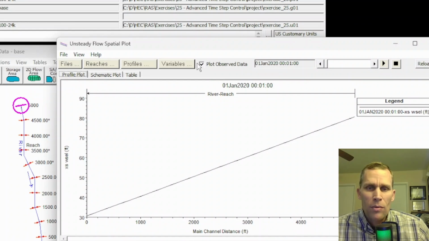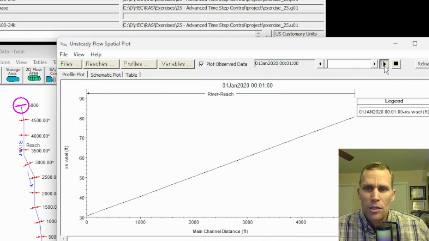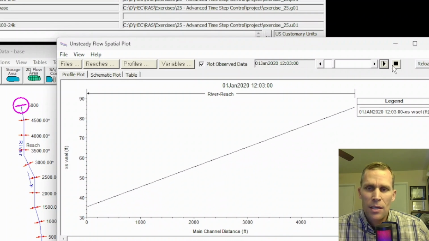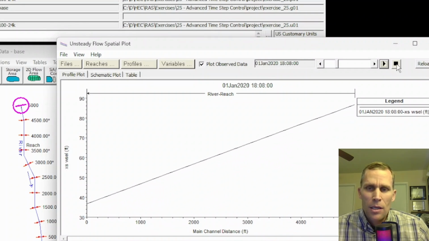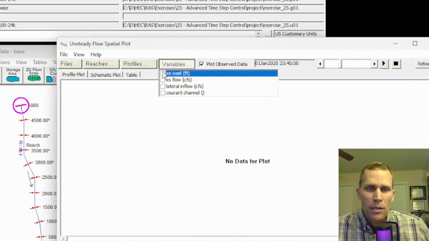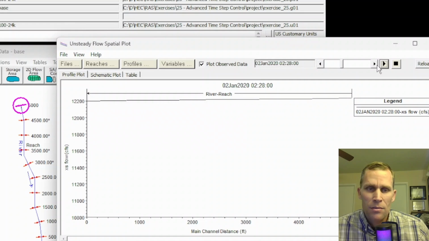Okay, so we don't really care too much about water surface profile. I'll go ahead and demonstrate it anyway. It's just going to increase. It's going to look a lot like what we saw earlier. So the line's slowly increasing, and then it'll start going unstable about halfway through the simulation. I'm not going to wait for that though. Let's go ahead and look at flows. So this is the flow rate. We can also run that simulation.